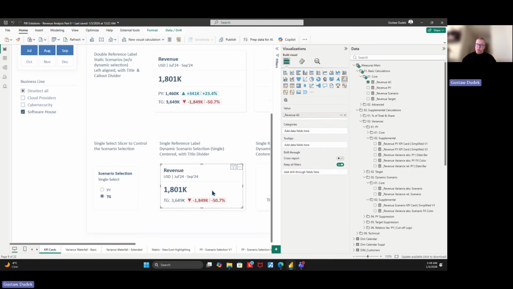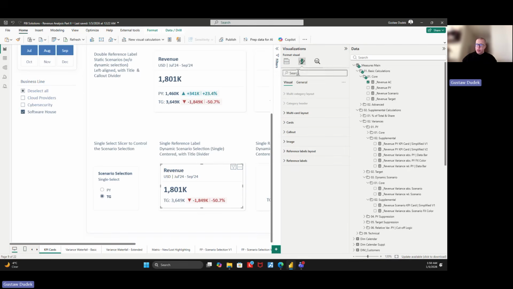So let's consider how we can influence all of these elements, because as of today, field parameters are not working with the KPI cards. For that reason, we just have to use switch-based, DAX-based approaches in order to have this dynamic calculation for the comparative scenario. So let's start with the visualization pane, and let's check which elements we have to apply in a dynamic way to achieve a similar result as we have here.